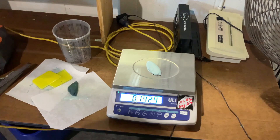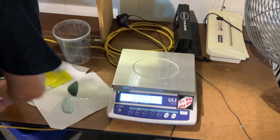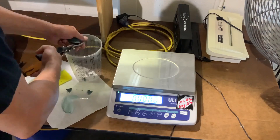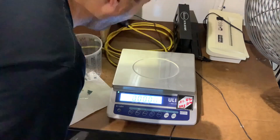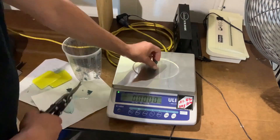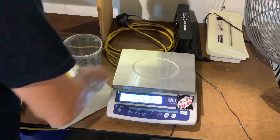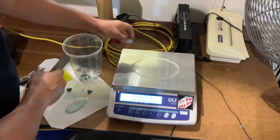The polyester filler is obviously lighter than the Dura Glass, which has the fiberglass fill. It came in at 0.7424 of an ounce, so now I'm just going to keep nipping away at the Dura Glass chunk until we get the exact same weight. It took a little bit of time, but we got them both at 0.7424 — dead even.